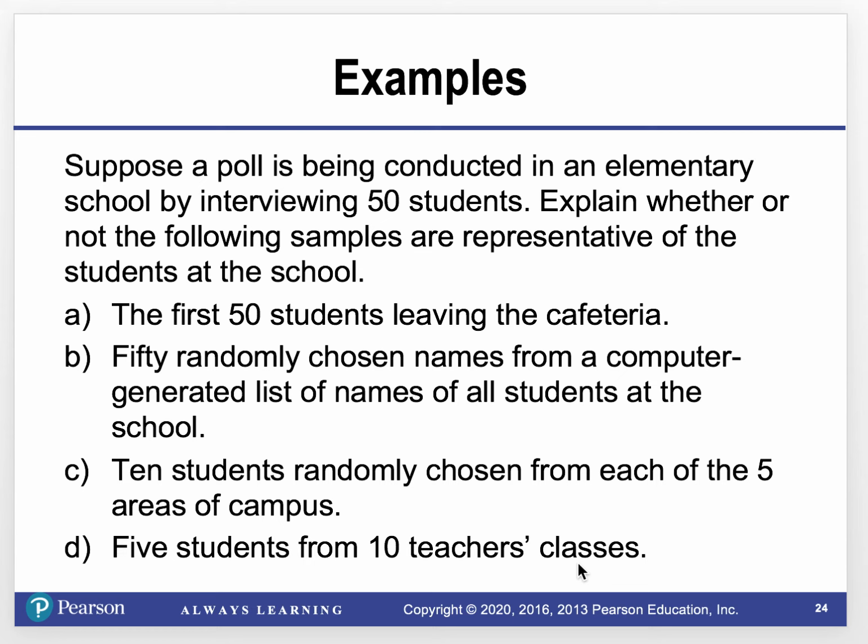Well, we'll need a little more information on that. Are you choosing 5 students randomly from 10 teachers' classes? And were the 10 teachers randomly chosen? Right? So just as it's stated, no, that would not be representative. For one thing, if you just let the teachers choose 5 of your students for a survey or a questionnaire or something, teachers will likely choose their better students. Okay, and also perhaps the principal or whoever's doing the survey chose his 10 favorite teachers.